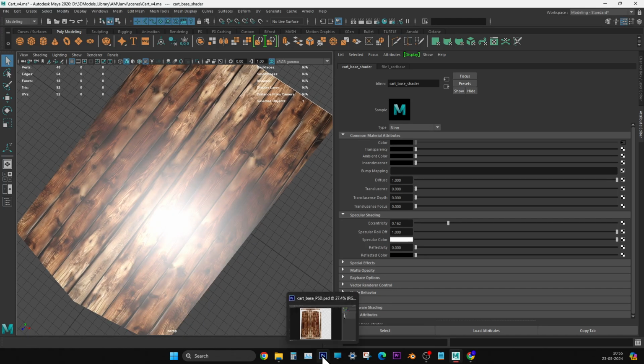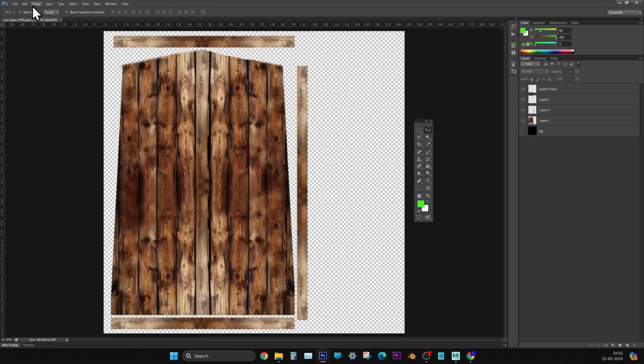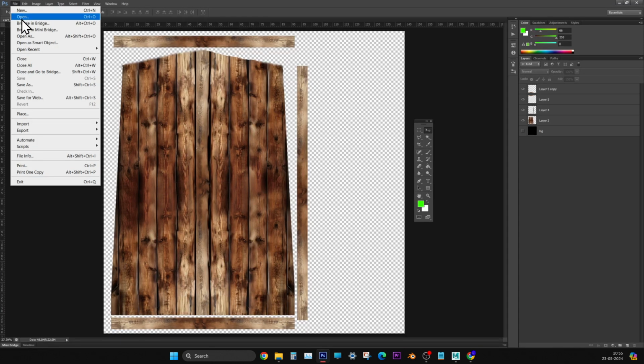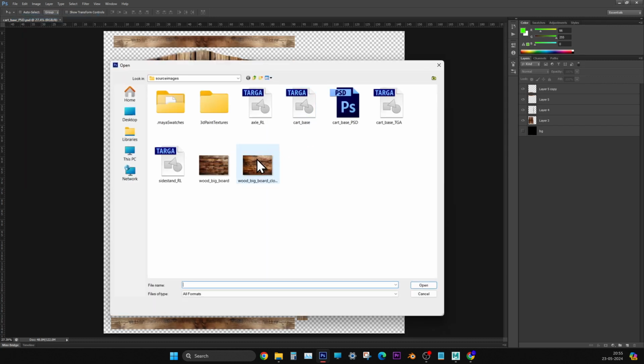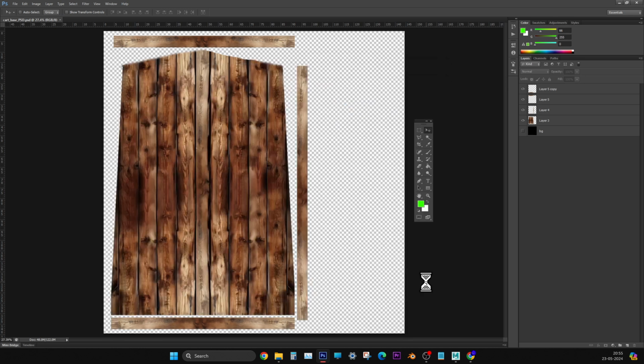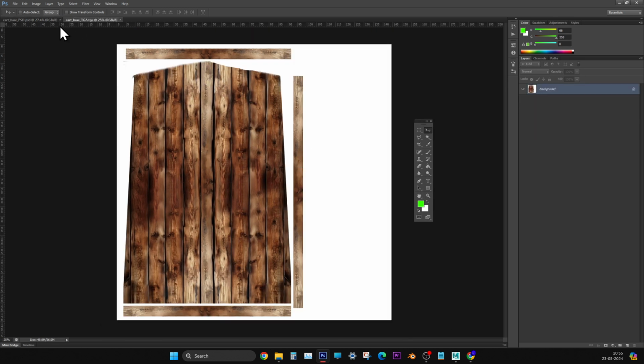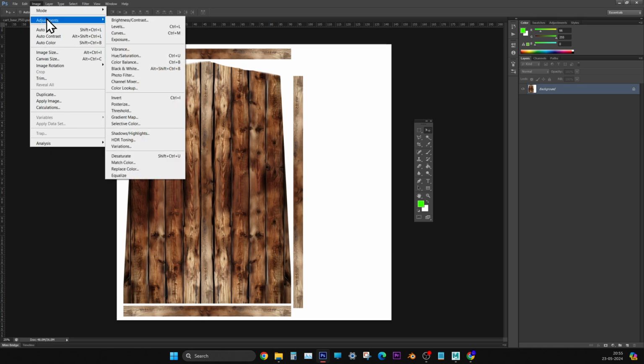So I need to go to Photoshop and open this texture that we have saved, this output texture. This one I'm going to make black and white.